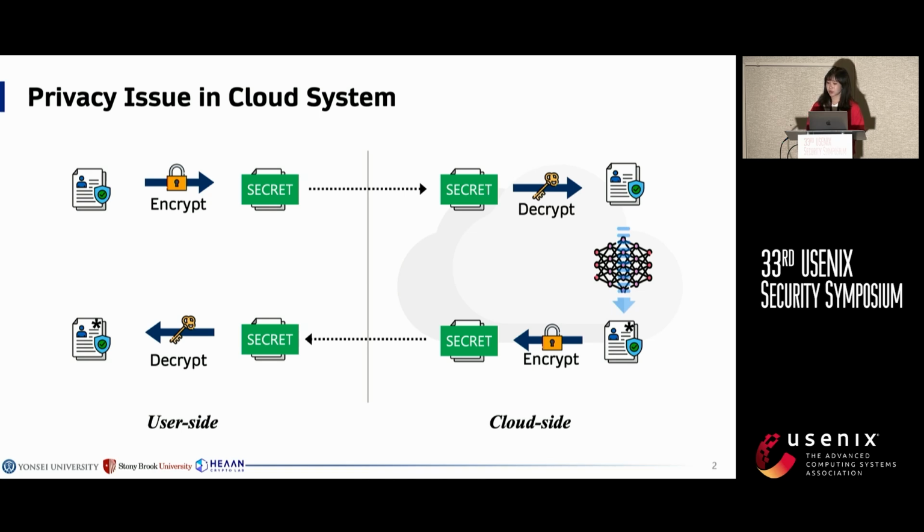Nowadays, with the rapid growth of cloud services, users can easily use the computing power offered by the cloud services. To utilize the cloud, users encrypt their data and send it to the cloud. And the cloud processes the data and returns the result to the user. Then users get the result by decrypting it. To process the data, the cloud should decrypt the data. Therefore, the cloud can read the user's private data, so an attacker on the cloud side can steal it.